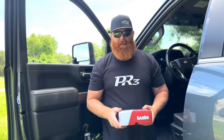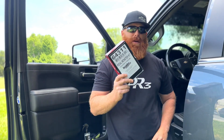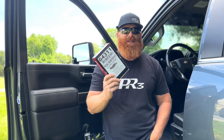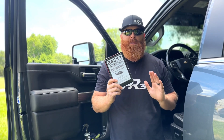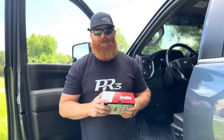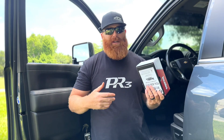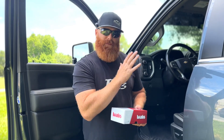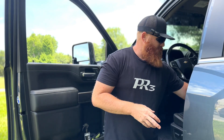What's up YouTube, welcome back to the channel. Today Banks sent us out more stuff — this is the Pedal Monster. I'm gonna try it out and see if the hype is real. They say it's huge throttle response, makes the truck wake up so much better. There's a ton of information on YouTube with guys installing it, but I don't want to bore you with another installation video. I'm just going to get my honest review right off the bat.